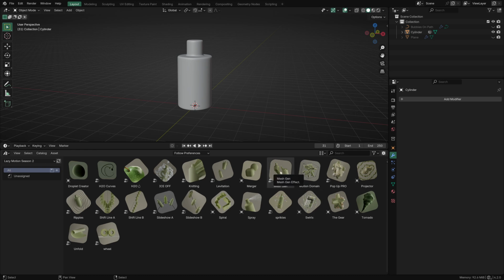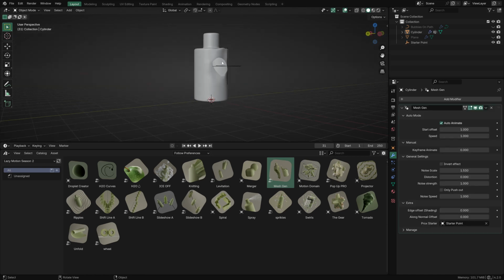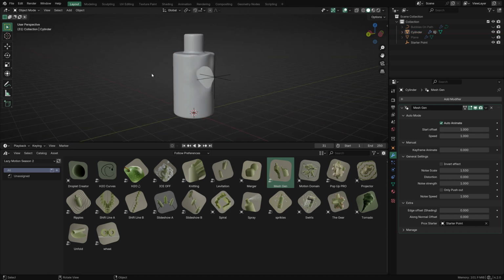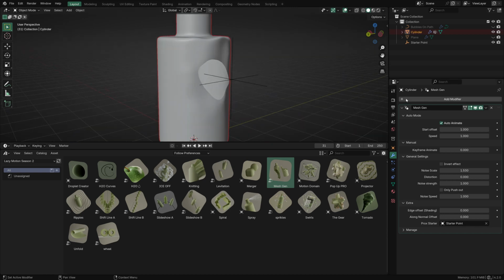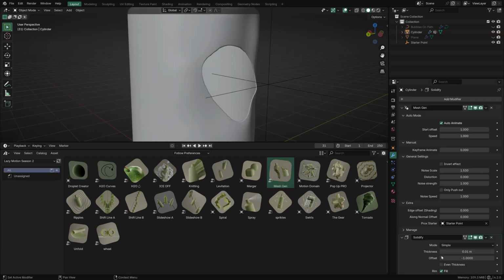So if I just put this mesh gen effect and drop it onto my product, this is what it's doing. It looks a little bit fake right now, but let's just fix it. Go to add modifier, add a solidify on top, and when you do this, it looks a lot better. It looks great.